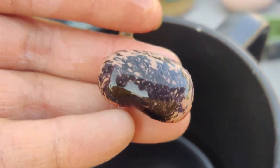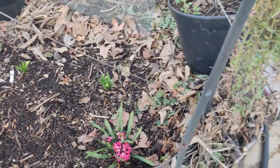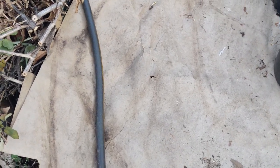And same thing with this scarlet runner bean, scarlet emperor. And so I soaked it, and I believe the seeds look a lot bigger. Yeah, they look like they've swelled up a little bit. Or that the blossoms are red, and a lot of carpenter bees and butterflies are attracted to them, as well as little trellises here, but this is the main one that I'm going to be using, this arch over here. And so with this arch, I have this cardboard to keep the weeds from growing.